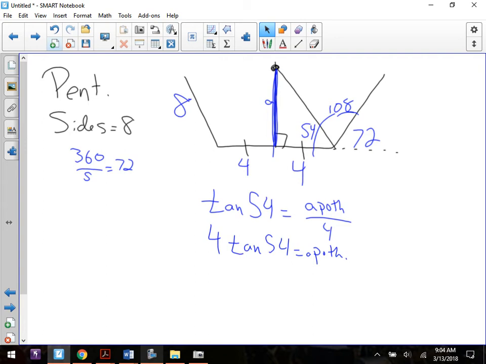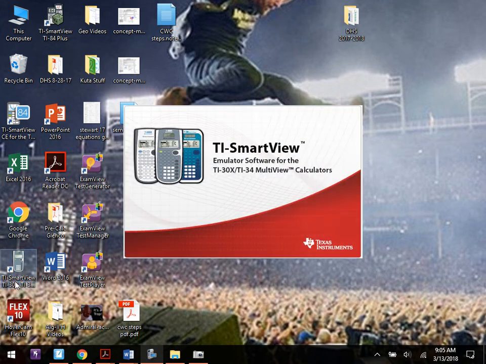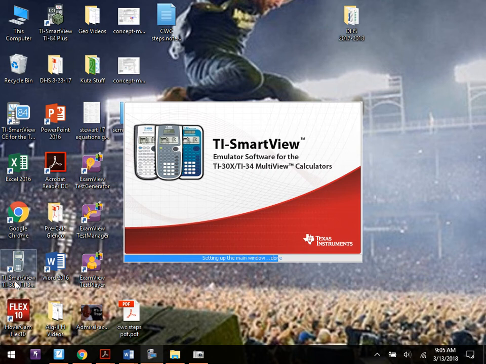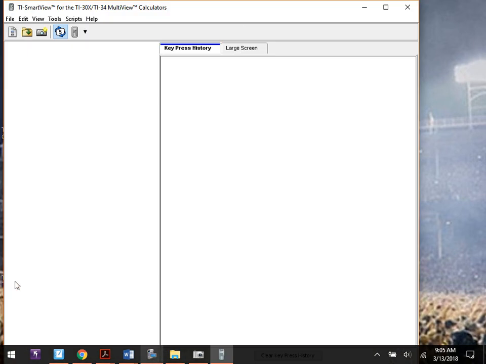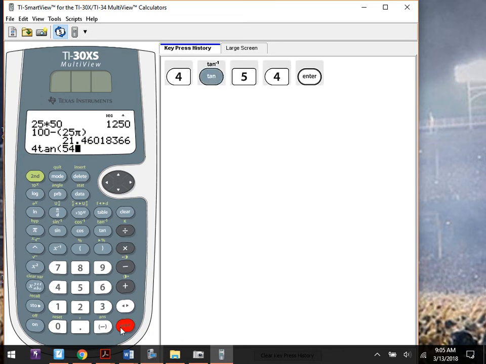Or use my calculator. I have one out. Would you say that's 5.50? And always round these to two decimals, because this is the thing you'll have to start rounding a little bit here and there. And depending upon the angles, you might get √3s, you might get √2s, you might get halvesies, you never know. It really depends upon the problem. So we had 4 tangent 54, like Josh just said, is 5.51. That's my apothem.